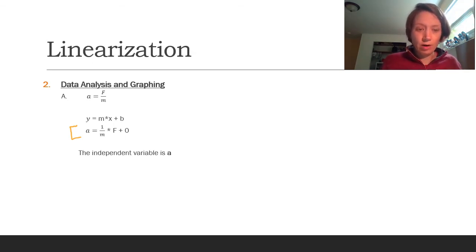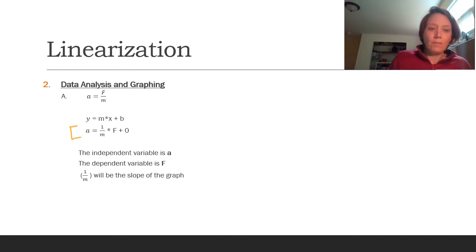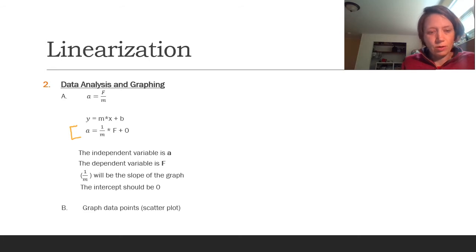So reminder, the independent variable is A, it's all by itself. The dependent variable is F. It's going to be on the other side of the equation with the wanted variable. And since my wanted variable is in a product with F, that means that it basically fits into the m chunk of that y equals mx plus b, which is the slope of the graph. So when I make this graph, I'm expecting the slope to be equal to 1 over m, which is the value that I'm trying to get. I also know, incidentally, that the b value in this equation should be 0 based on the equation we're expecting, which would tell me that the y-intercept should be 0 when I make it.